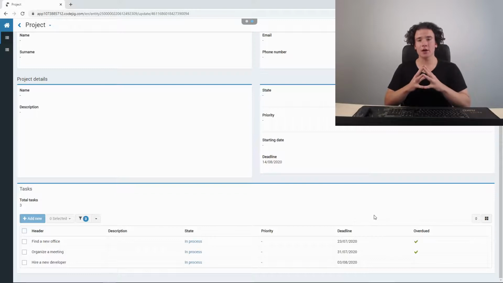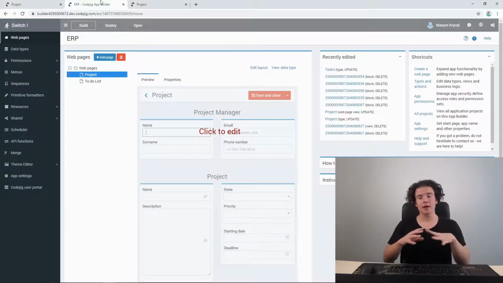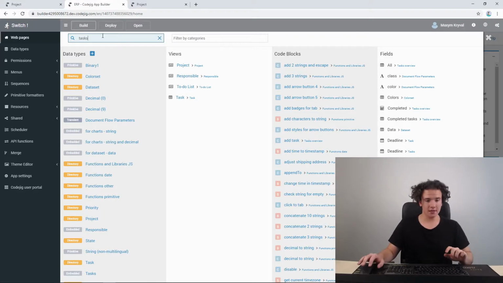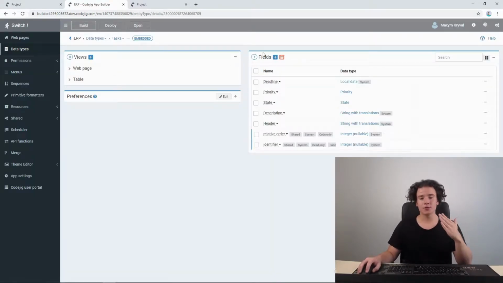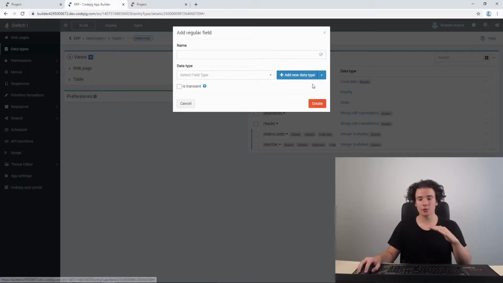And right now I want to show you the way I realized this function. To do this, let's move to our builder at first. The first thing we need to do is create this field of overdue and add it to our tasks data type. So let's go here, look for tasks, and right here we should just add this field by clicking plus as a regular one.